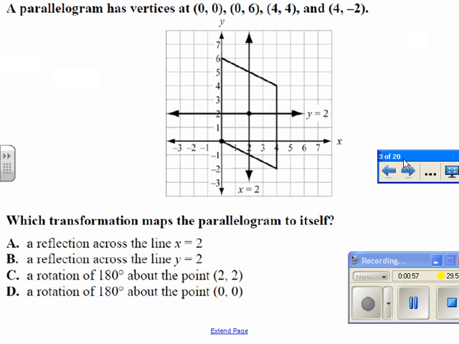But let's move on. If you have a reflection across the line y equals 2, that is the horizontal line right here. Okay? A reflection means that everything above would be the same x value but put down, which means this point right here, which is currently 1, 2, 3, 4 above that line, would be 1, 2, 3, 4 down. Okay? And for all of the transformed points, notice points look like points, right? So the transformed point, I'm going to make it red. That one's a blue circle so I can see which one it is.